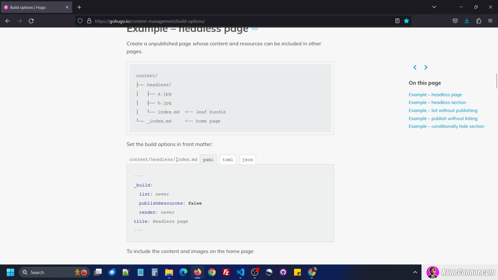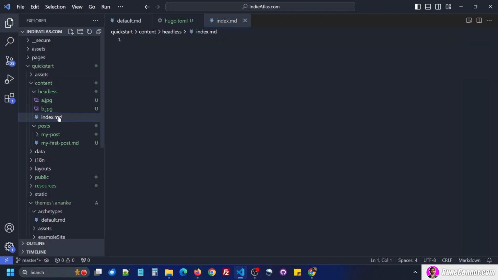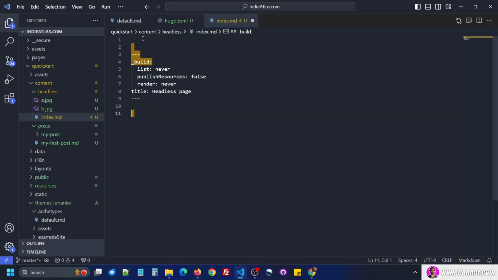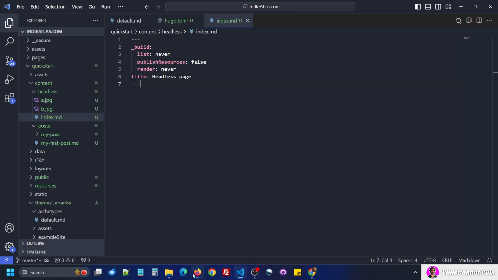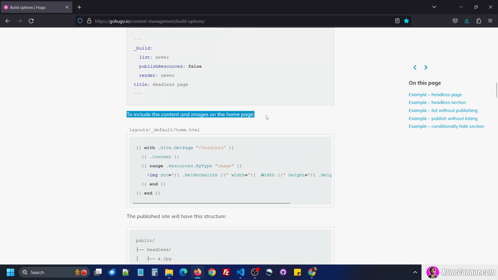Headless index.md has this build thing. Let's make a new file index.md, and I'm just going to copy and paste this YAML. To include the content and images on the home page, layouts, default, home.